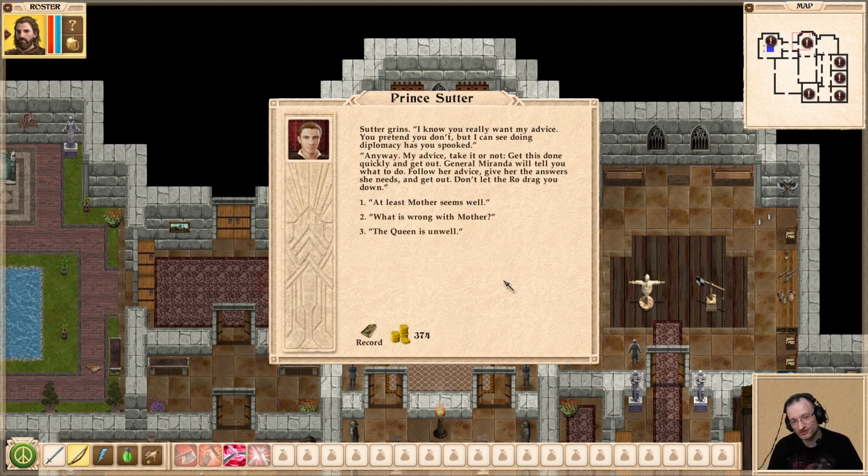Sata grins. I know you really want my advice. You pretend you don't, but I can see doing diplomacy has you spooked. Anyway, my advice, take it or not, get this done quickly and get out. General Miranda will tell you what to do. Follow her advice, give her the answers she needs, and get out. Don't let the road drag you down.